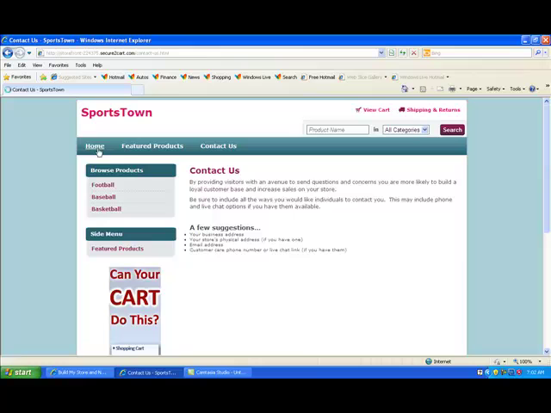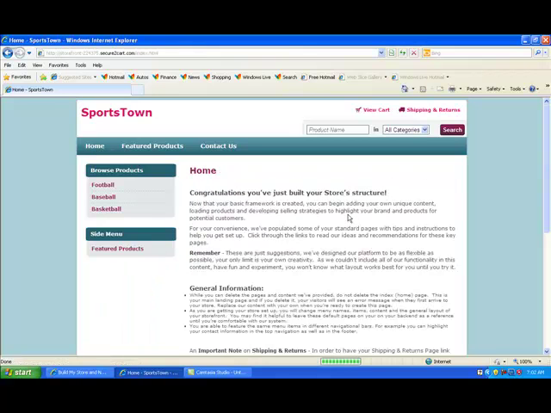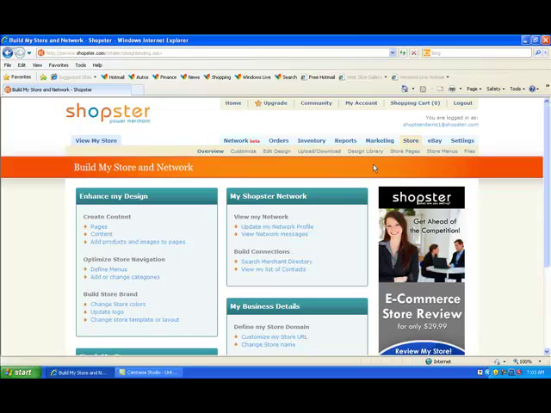What I'm going to show you next is how to change out this default content we've added in for you and replace it with your own unique content, because if you want to attract store visitors, that's definitely a must-have. So let's go on to that. To replace the default content on your store pages, you're going to click on the Store Pages link.